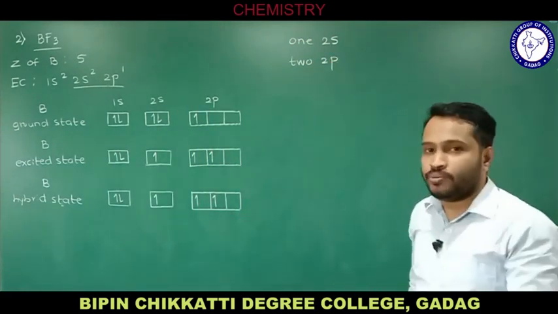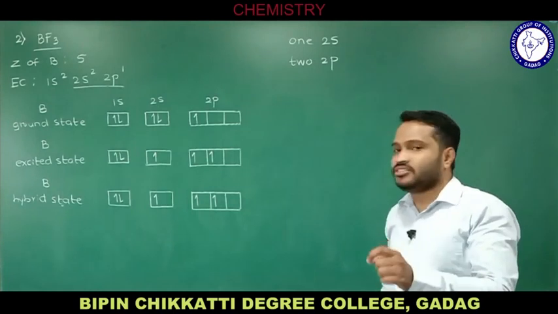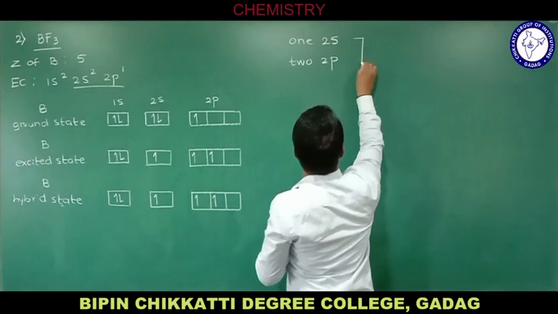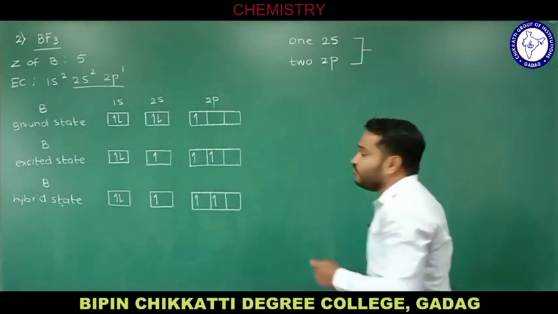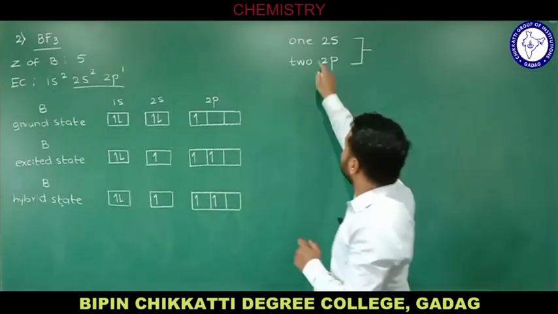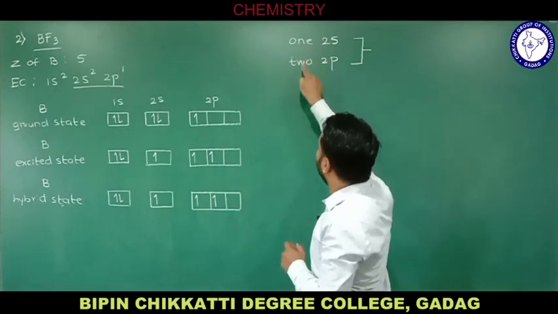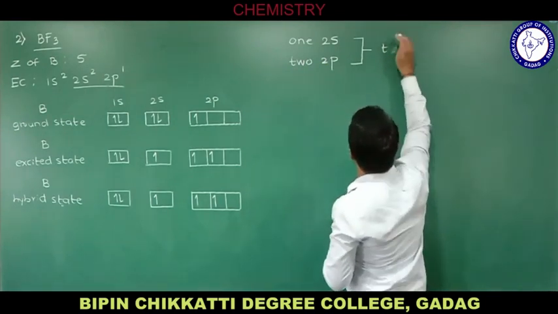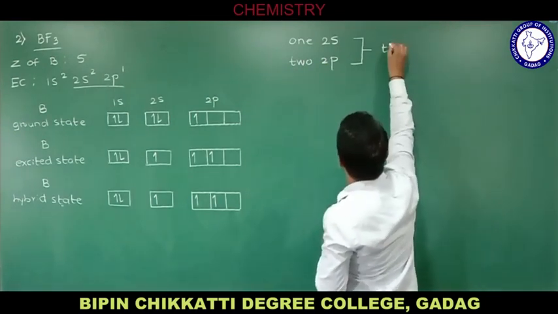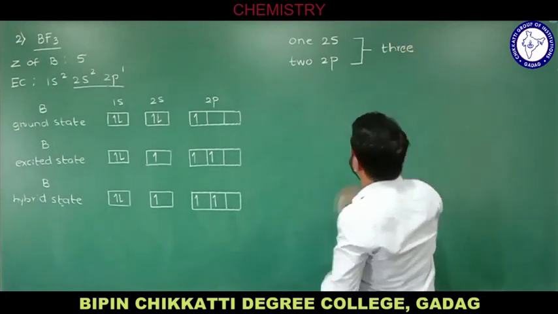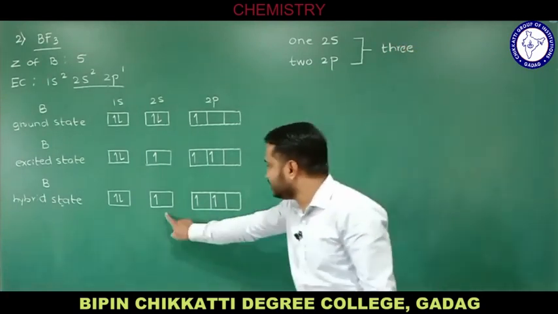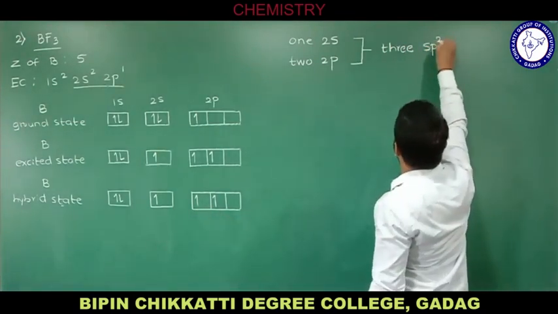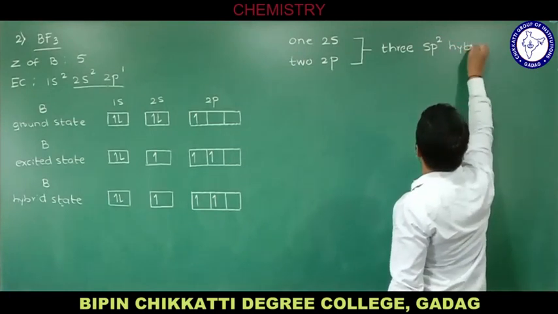These are the atomic orbitals of different energy and different shape, they are going to intermix, and the hybrid orbitals that we are going to get will be of the same number. So how many atomic orbitals we have, 1 and 2, and totally the number will be the same, therefore we are going to get 3, isn't it? So 3 hybrid orbitals we are going to get. So what kind of hybrid orbitals? This is S and this is P and this is P. Therefore sp2 hybrid orbitals.